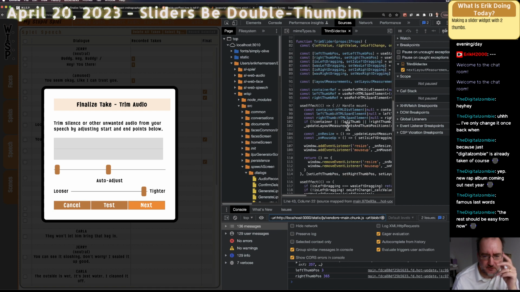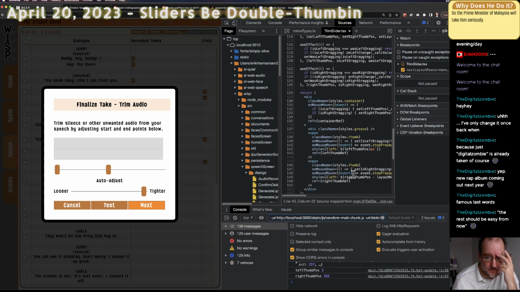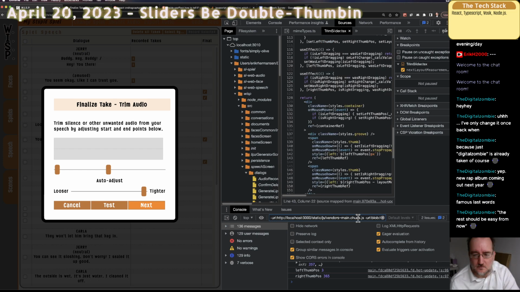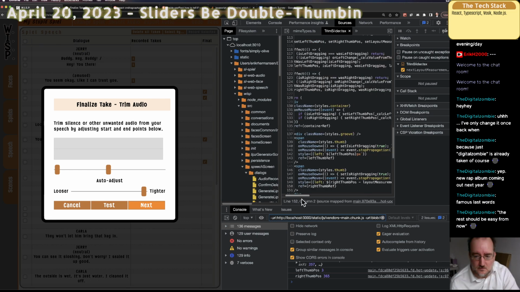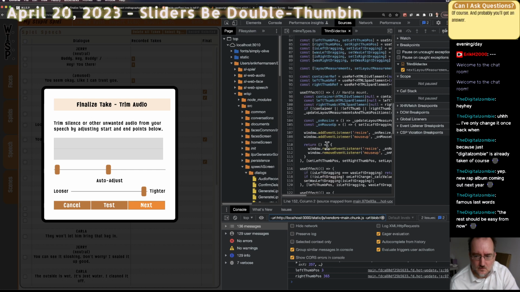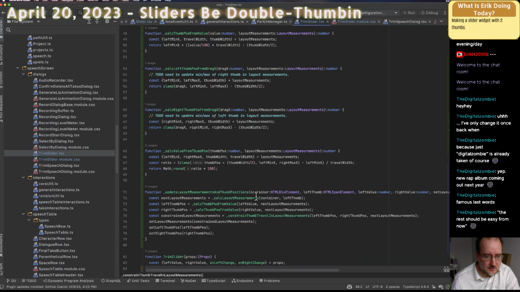Why is there no breakpoint? Did I put it in the wrong spot? Is this like a hot reload problem? Update layout measurements. Okay, I've got this in the wrong location. That's all.